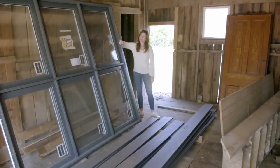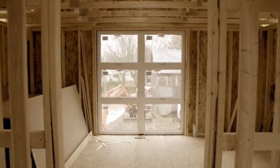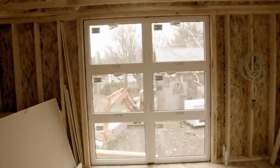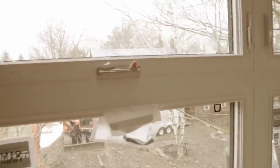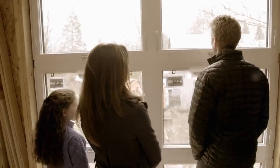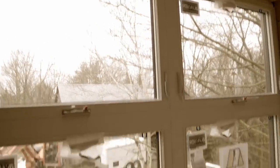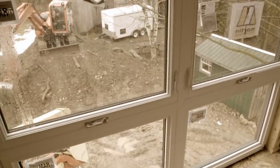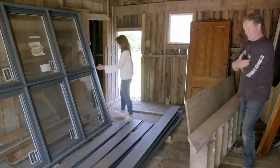So the other thing is we have my whoopsie, I made a mistake-sie on this window. Every renovation has a few missteps. And one of the first ones on this project was this custom window I ordered. When it arrived, it just didn't work. I can't see anything. The barn is gone. Custom windows can't be returned, so I stuck this albatross in the barn. Now I'm hoping to find a new home for it here. Come, let's go upstairs and figure out where we can put this.